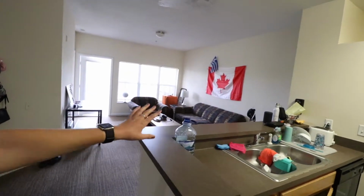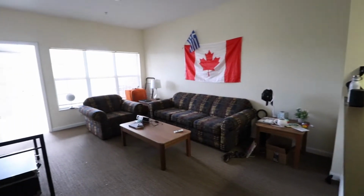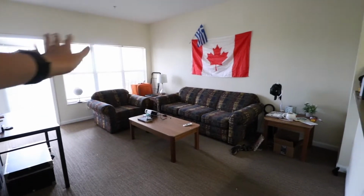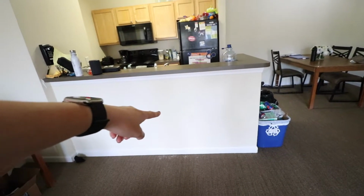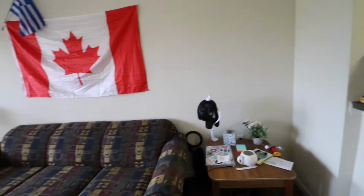So this here is the living room that transitions from the kitchen. Like I said, you can see how nice and open it is. All the furniture in here, except that little chest, came with the apartment. So none of this is ours. We've got another side table, outlets back there, outlets over here. Does come with a phone. That's if you need to contact the front office or whatnot, or other apartments.